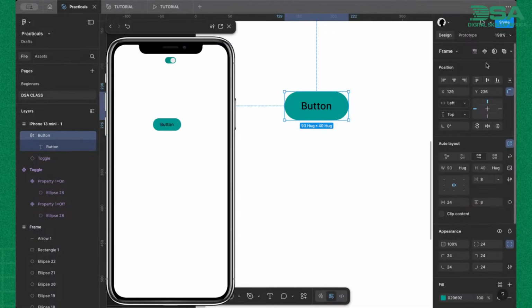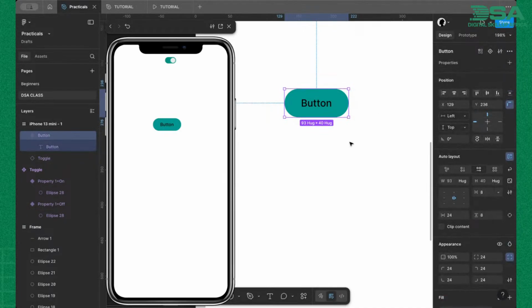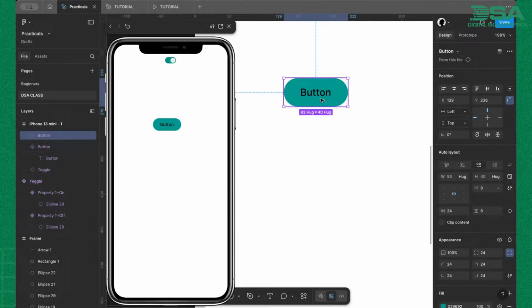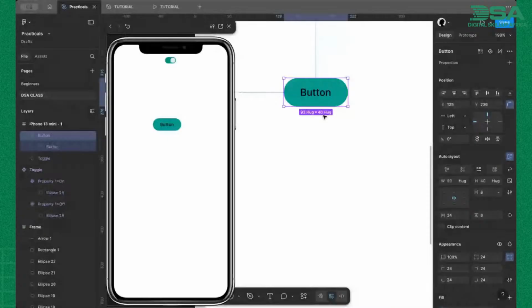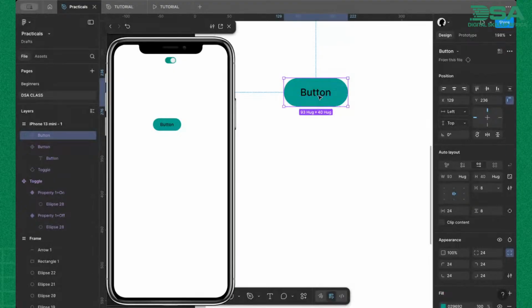So now let's turn this into a component here. I know that we all know it now. So I'll just go to create component and then click on component. Now, for example, if I duplicate this, you see what I've just done? Let's go back, Control D. Somebody asked the question, why not just duplicate the button? Now I did that here by clicking on Control D, but watch this.